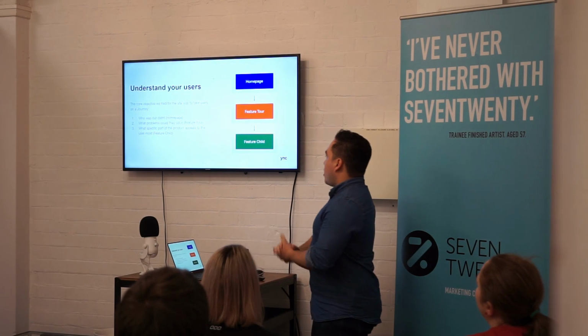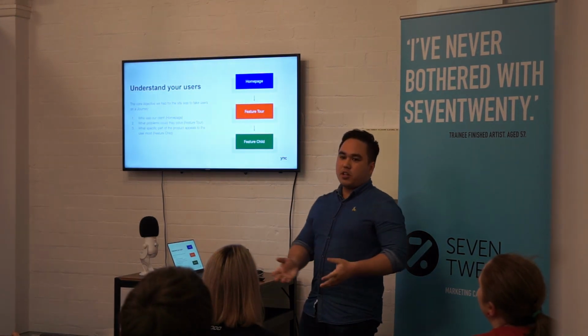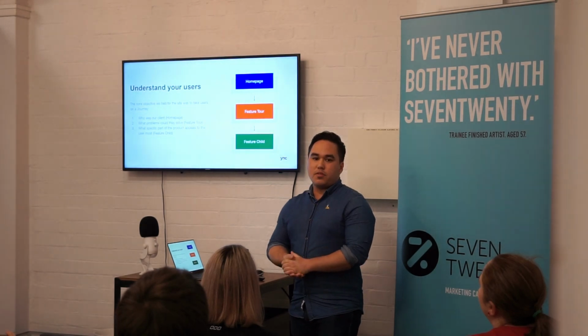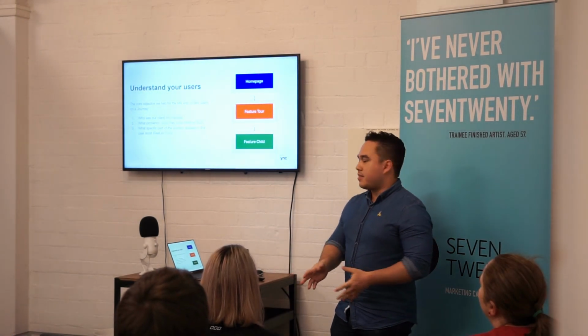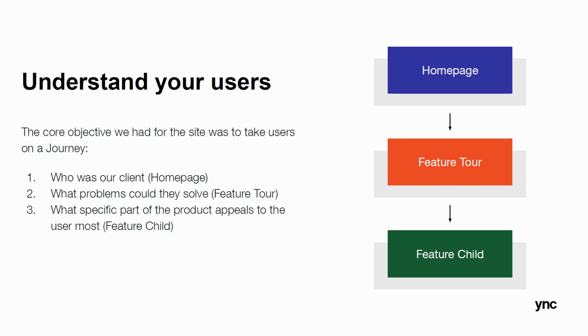A little bit of background of the client I'm about to show you. This client of ours is an online project management system, if you've ever used Asana or Pro Workflow, those kinds of systems. We went through a rebrand in late July, early August. Throughout this rebrand, we needed to think about exactly what they were looking for, what we wanted to tell them, and what information they needed to know before they converted. What we identified was if we take users who are on the home page as a landing page, take them to a features tour page where we tell them all about the great things our client's software could do, and then guide them through to a child page where they can dive in deeper on exactly what feature would appeal to them most, they ultimately convert on the other side.